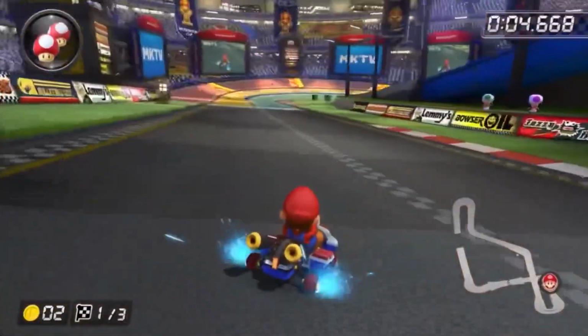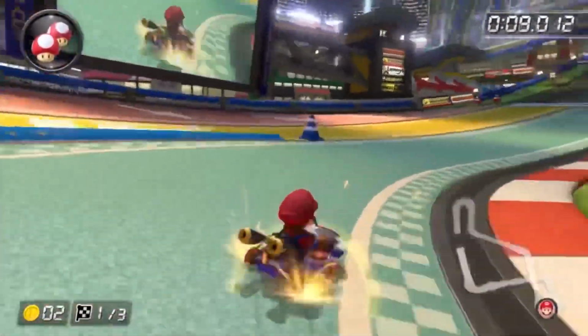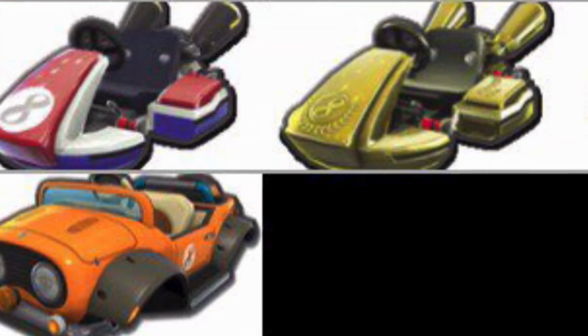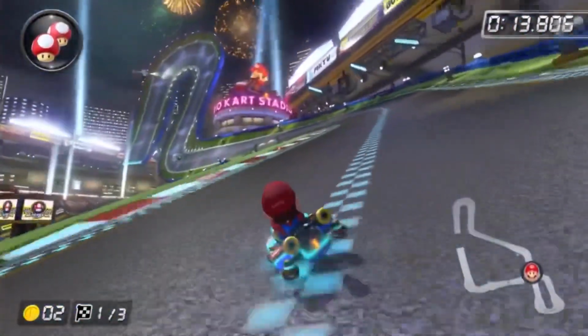C tier is the tier for all the karts that I consider to be average. They aren't ones that I want to use, but not something that I won't use. And so, the karts in C tier are the Standard Kart, the Gold Standard, the Sneaker, Sports Coupe, and Tanuki Kart. The Standard Kart is the kart I'm sure everyone started out with.